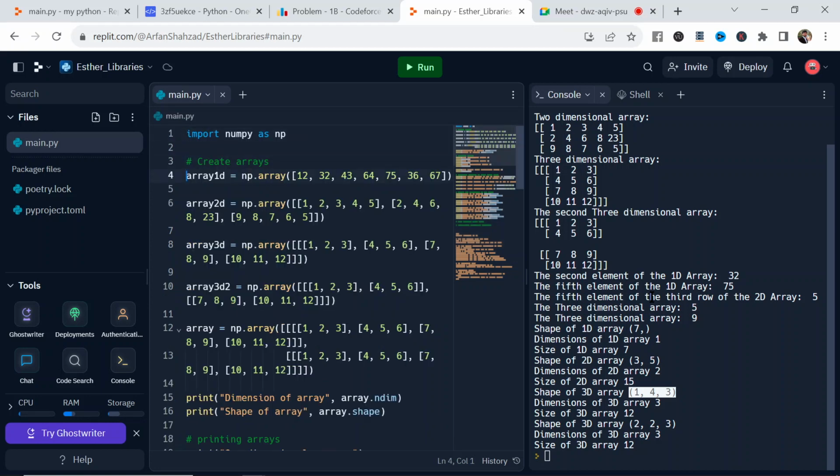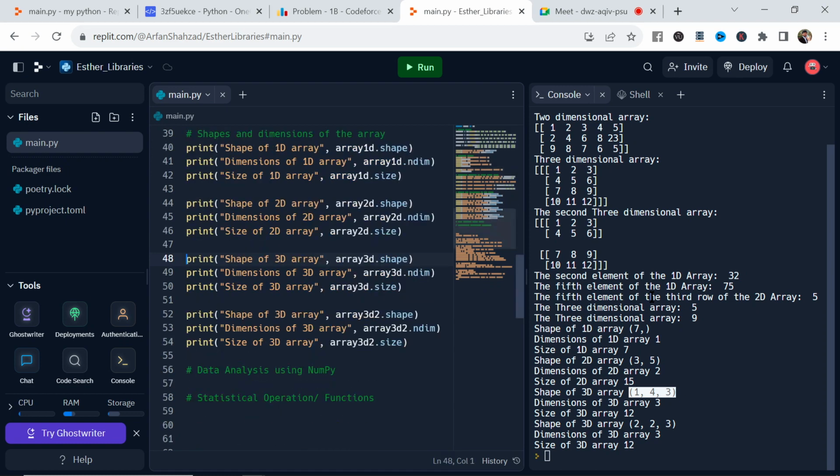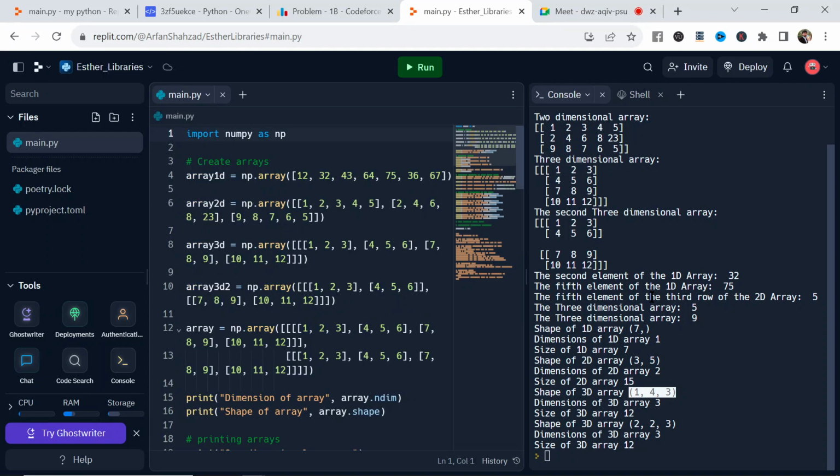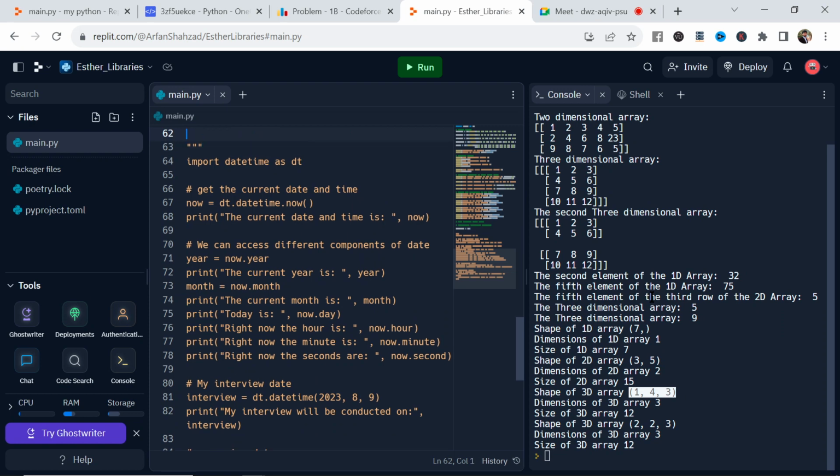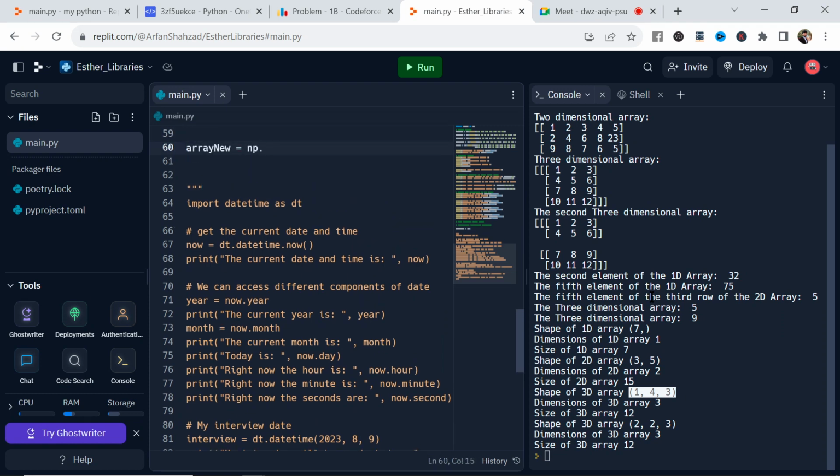We have created different arrays, but for getting some understanding, I am creating a new array. I am writing the name of the array is array new, and I can create it by using np, because I have aliased numpy as np, so I can use np rather than writing the complete name of the library, that is numpy.